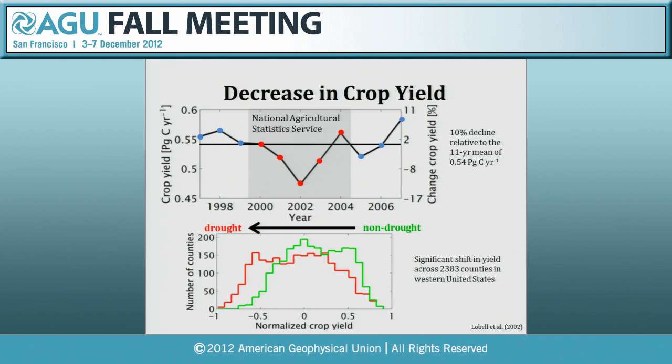Let's briefly consider a couple of other carbon balance terms. Crop yield, which is really another way to talk about NPP in any type of agricultural system. And this is also a time series plot similar to what I've shown you many times here. And you'll note this exact same type of signature, where there is a clear negative excursion relative to the reference line here over this 11-year period. And it turns out that agricultural productivity in the western United States during the turn of the century drought was actually off by about 10%, and in the year 2002 it was actually depressed by about 15%.